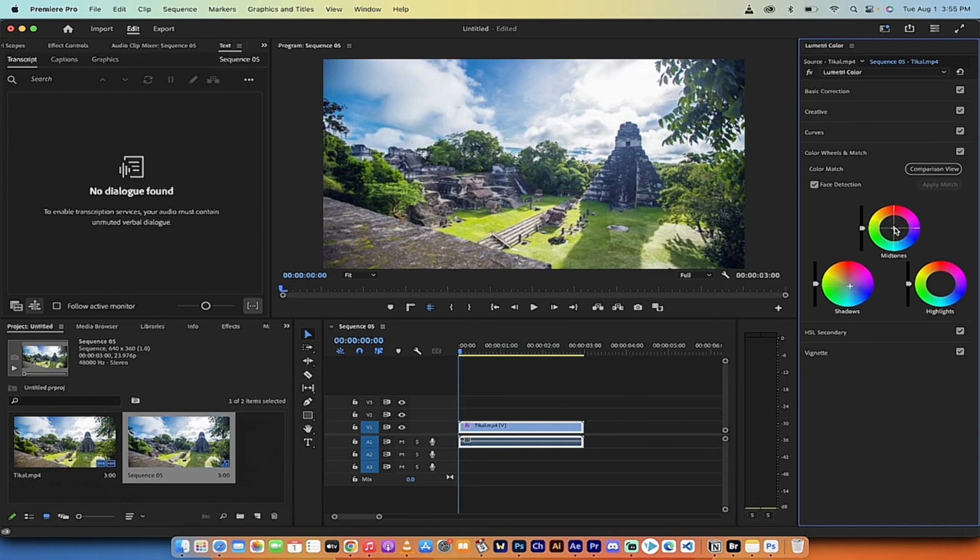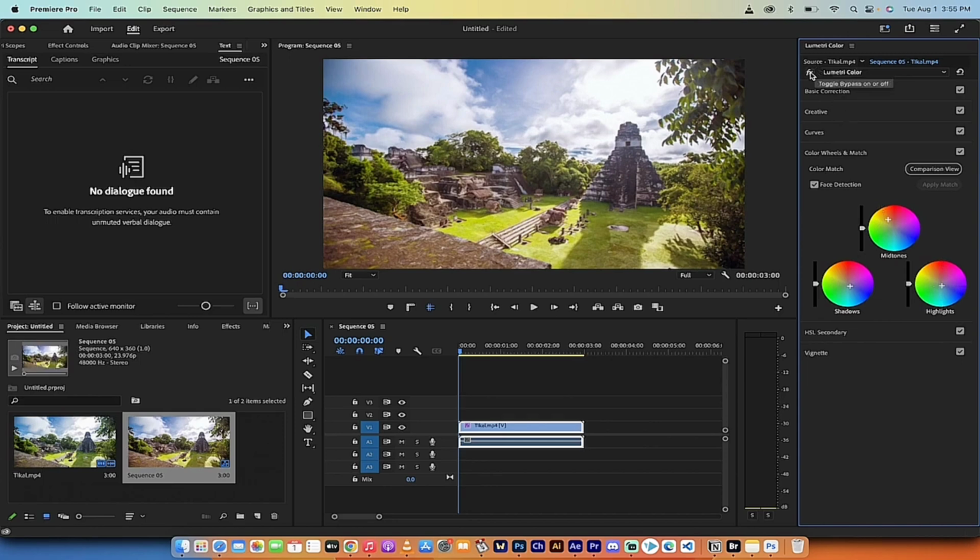I'm going to grab the midtones and pull those up into the oranger area. So let's just go ahead and move those up a bit here. I'm going to go probably a little too far just to show you the technique. Go a little bit too much. And then for the highlights, you can go in either direction towards the oranges or the teals. I tend to go towards the teals because I like that a little better. But again, you can do this as you see fit.